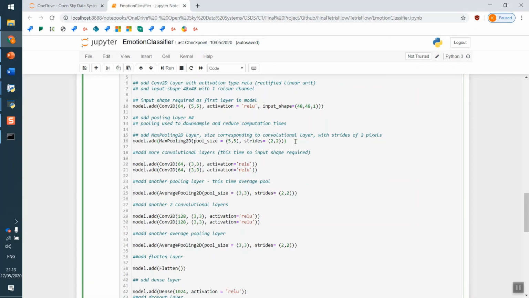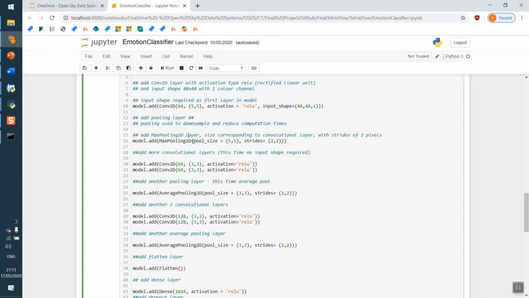Overfitting being where a trained model is really good at recognizing the training material, but it's not very good in real world applications or when testing. So max pooling and average pooling, which we'll see in a moment, are used for those two reasons: to lower the amount of training time and also to reduce overfitting.